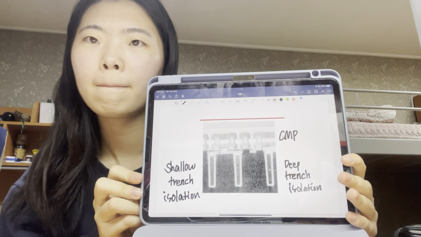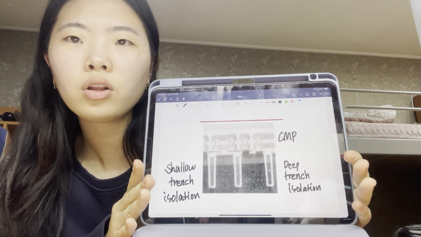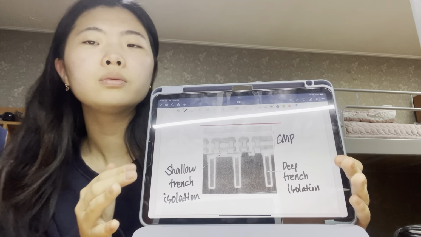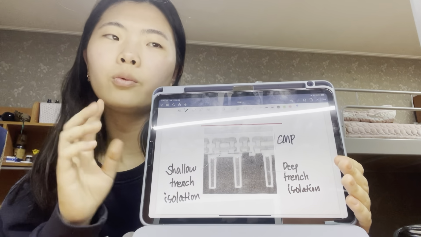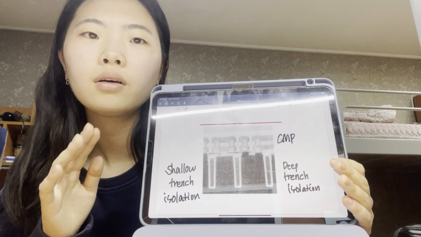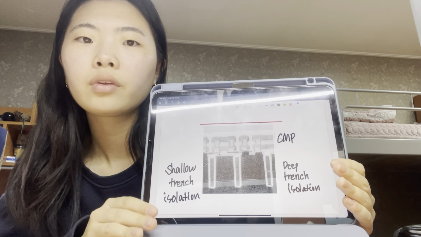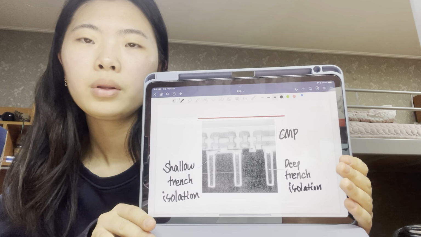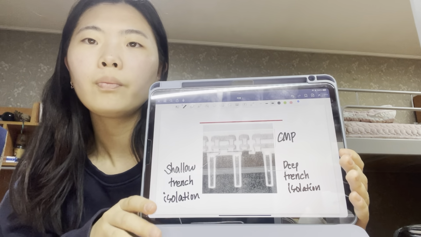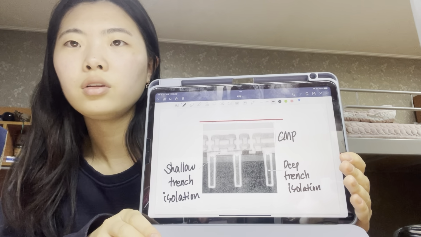Then let's talk about the process and the type of oxidation. We can make a shallow trench isolation and deep trench isolation by the oxidation. So in the chip, we want to draw many circuits on the chip. To operate those chips very well, the isolation between the chips is very important. So we can make an isolation part by oxidation. We call it shallow trench isolation and deep trench isolation. There are two types of isolation process.